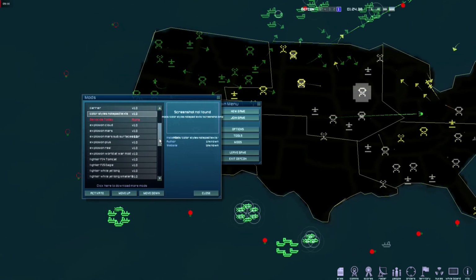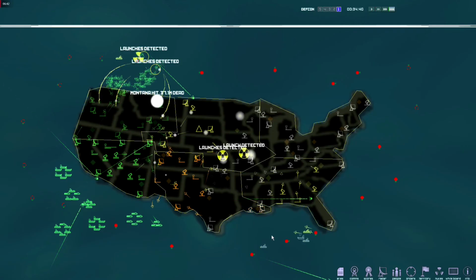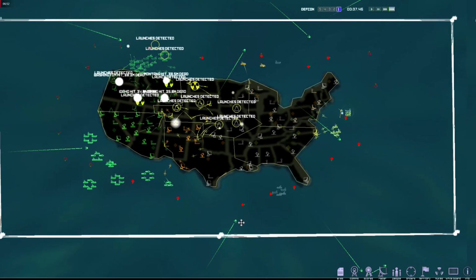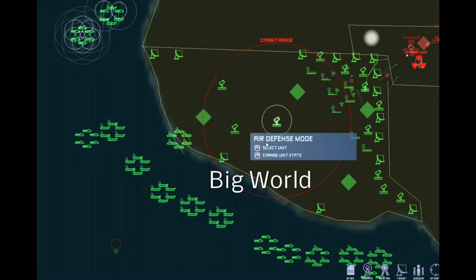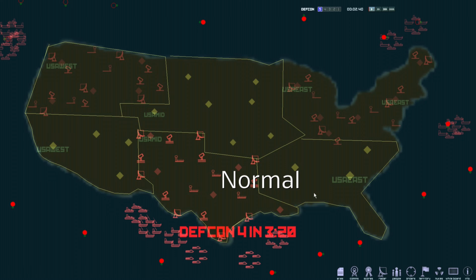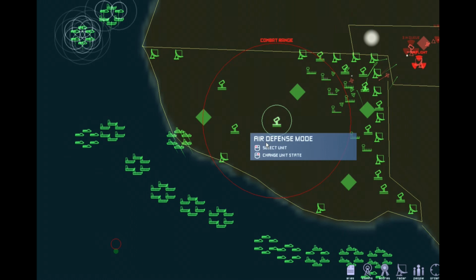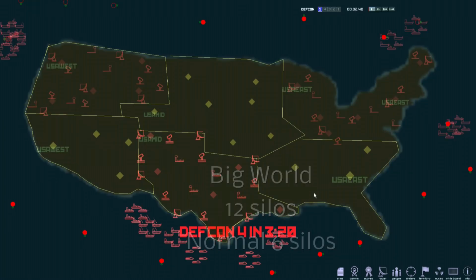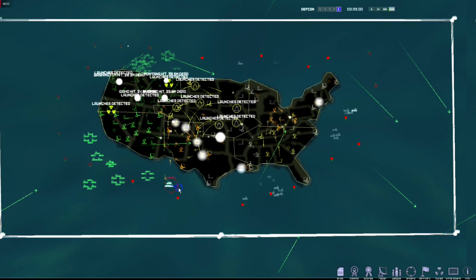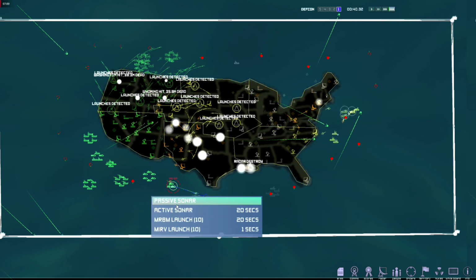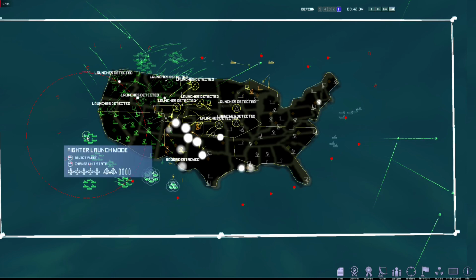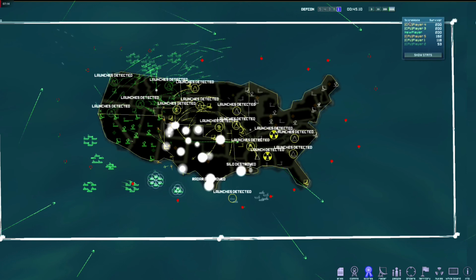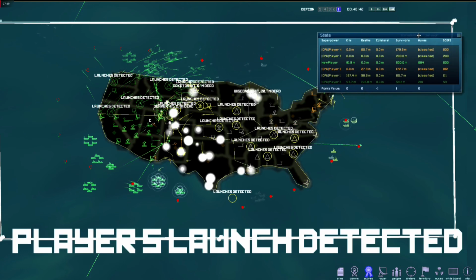So the deterrence mod is a complete replacement. I don't really recommend it if you don't have a strong computer, because it was a problem trying to run Big World back in the day with computers. So deterrence mod is like Big World times 10, because there's just massive amounts of nukes flying everywhere. And if you're doing Big World, there's a massive amount of ships and other units and planes flying around. So you're going to want to not get the deterrence mod if you don't have a strong PC. And you can get the source code, and you can get the demo for free still. And you can mod the demo too. You just go to your C drive, program files, Defcon, and then there's a mod folder. Create a mod folder. I'll put a picture of how that flows too. And you can get it for Linux also.